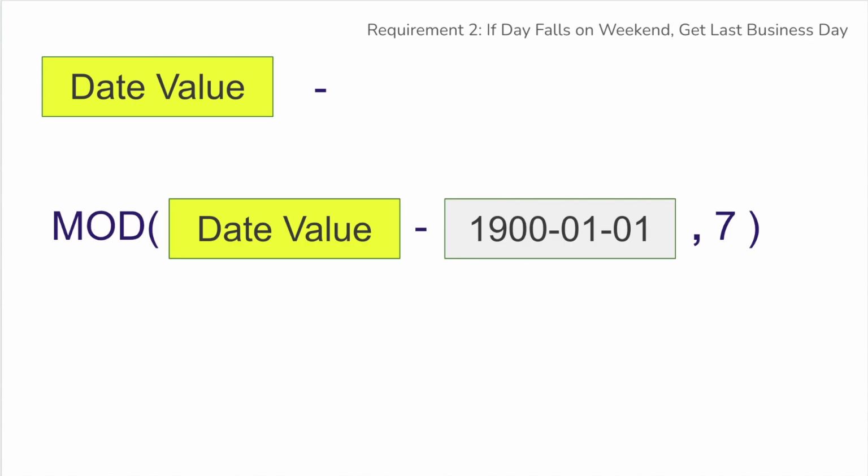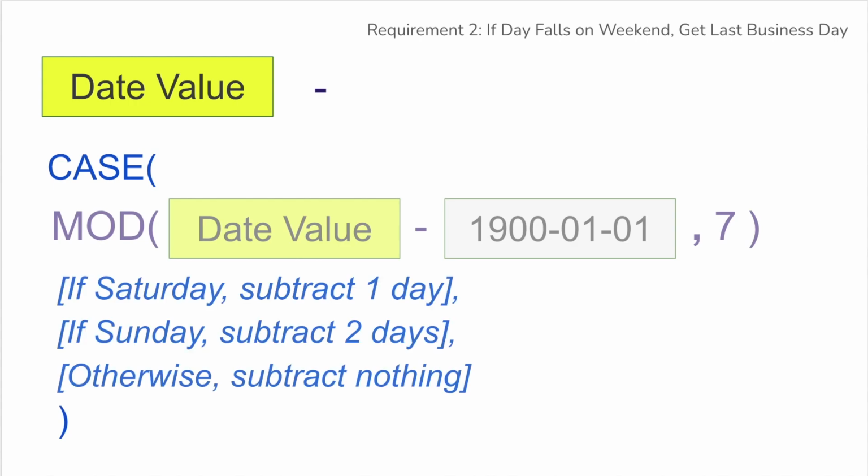Now let's take that mod formula that we used for the last requirement, where we're using January 1st, that Monday. And in order to do something with that mod formula, let's bring in our case function. So in this case, what we're actually returning is a date, right, instead of text. And the logic should be this: if whatever we return ends up falling on a Saturday, subtract one day so that it falls on Friday. If whatever we return falls on a Sunday, subtract 2 days so that it falls on Friday. Otherwise, if the date value that we have is already on a business day, don't do anything.